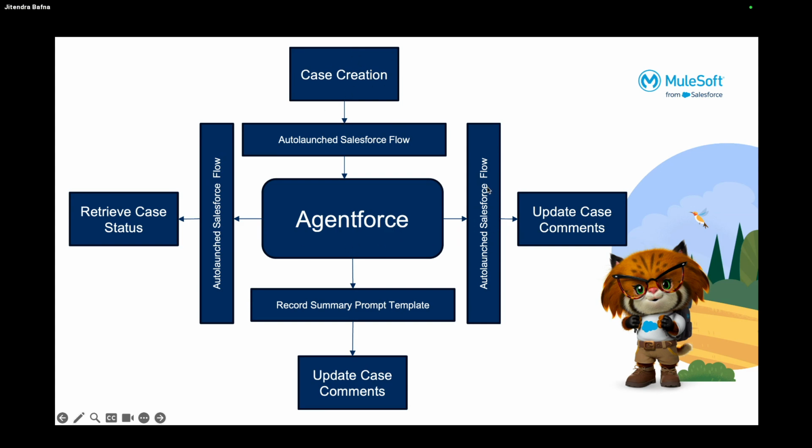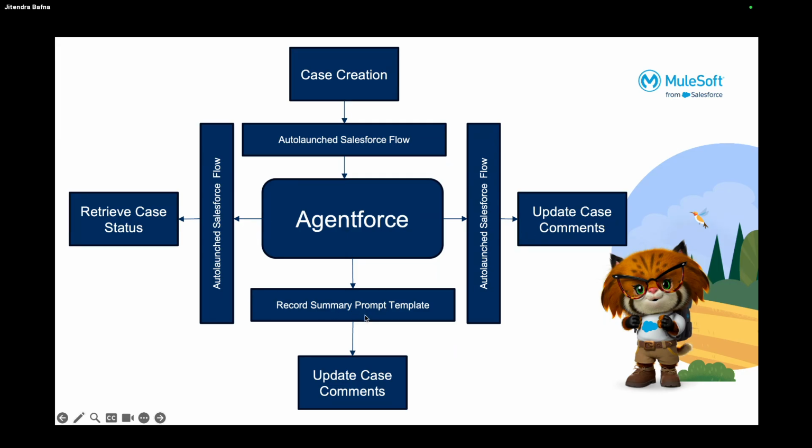Then third, we will have one more autolaunched Salesforce flow, where if the user wants to update the comment. For example, if my case is getting delayed, the user wants to update the comments. So the user can just interact with Agentforce and ask Agentforce to update the comments on my ticket. Agentforce will take care of that.